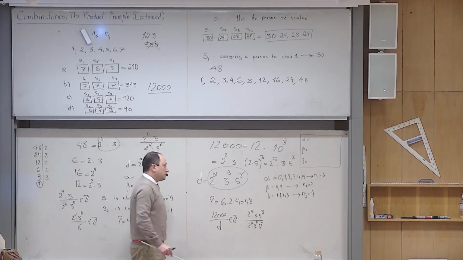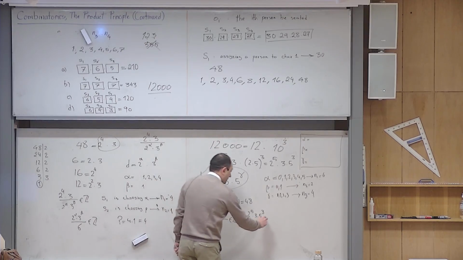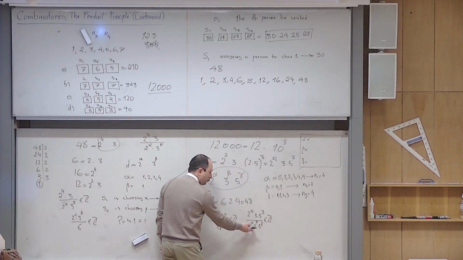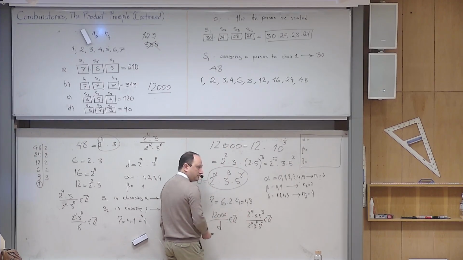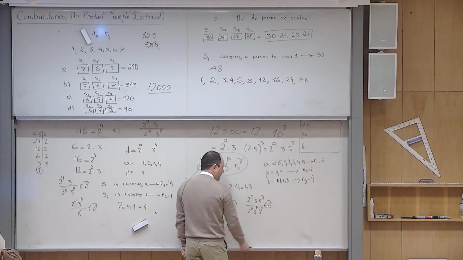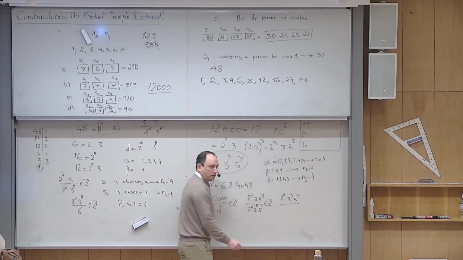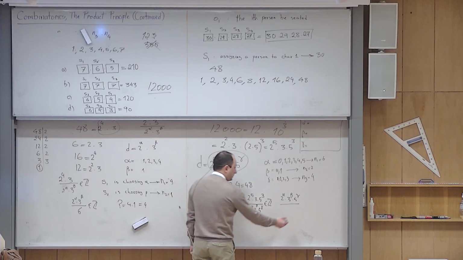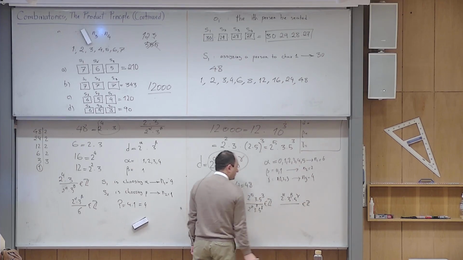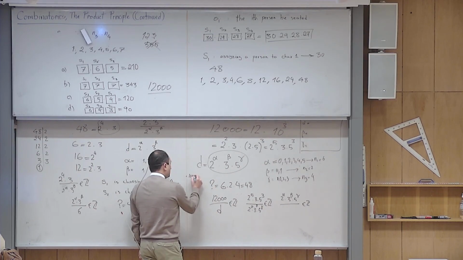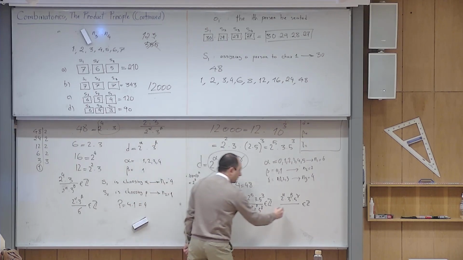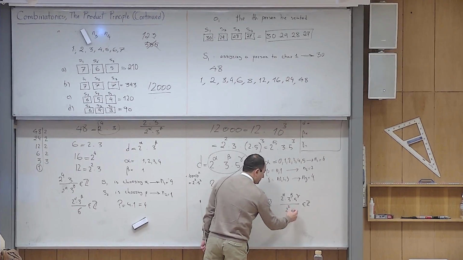But now in the new setup, I have another constraint. I still want d to be a divisor of that, and another condition is that this number itself should be divisible by what? By 100. That's another constraint. Okay, so I want to have this one. But 100 is what? 100 is 10 to the power 2. 10 is 2 times 5. So this becomes 2 to the power 2 times 5 to the power 2. That's 100. So then I have to put this one here.